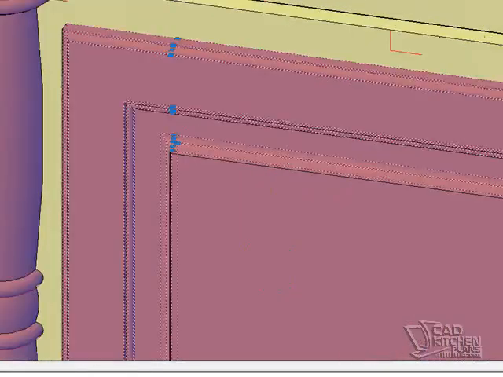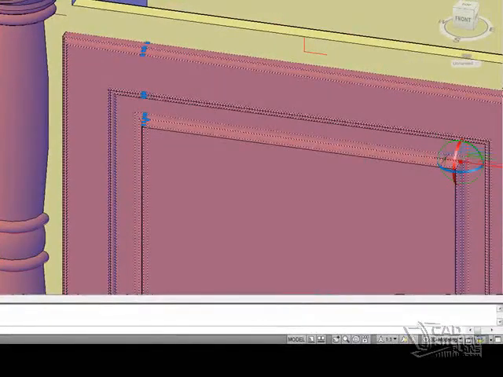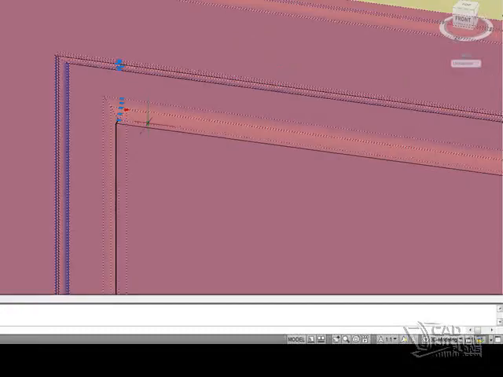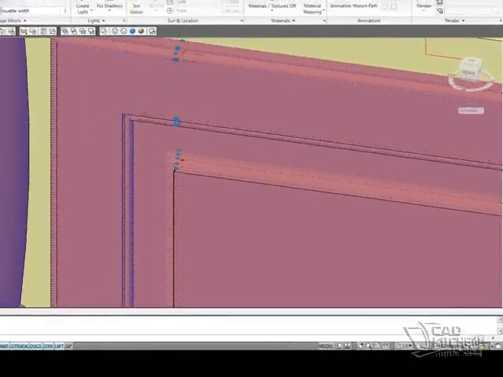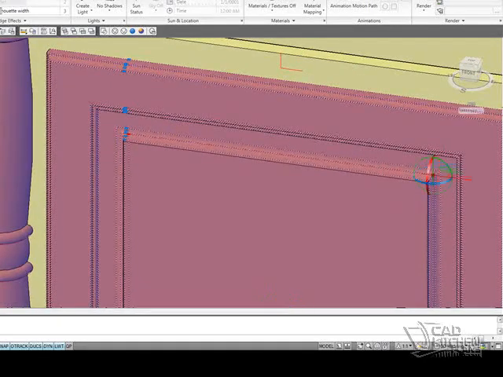So if you can get away with doing this type of door, that's great. What I've done is I've highlighted this grip right here. I selected the frame, held down the shift key, left clicked, highlighted that grip. I'm going to hold down the shift key again, left click, highlight this grip. And you can see we still show the profile points of the part that we swept, but we're not concerned with those so much right now. I want to make this door 7/16 of an inch taller.